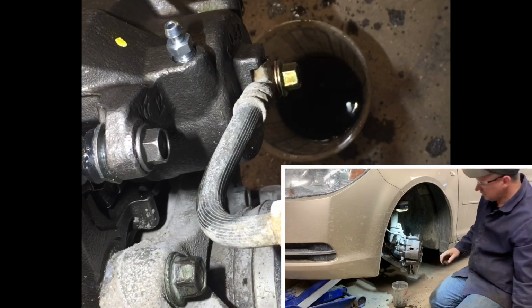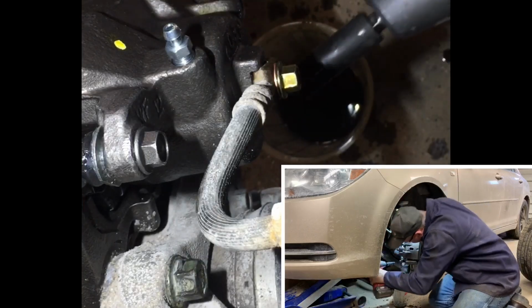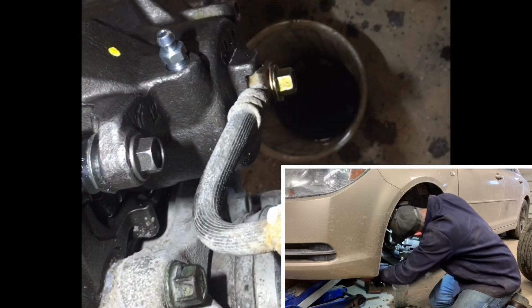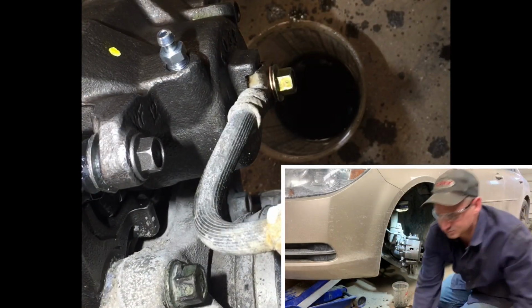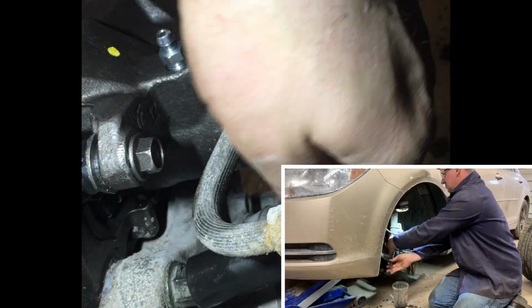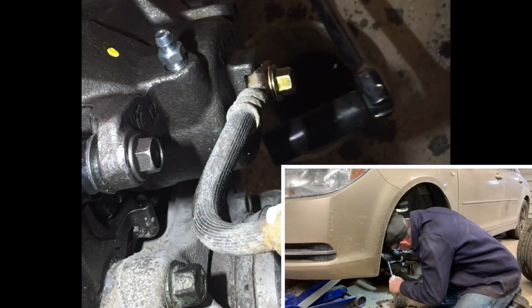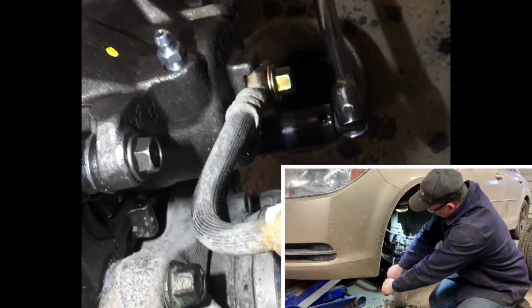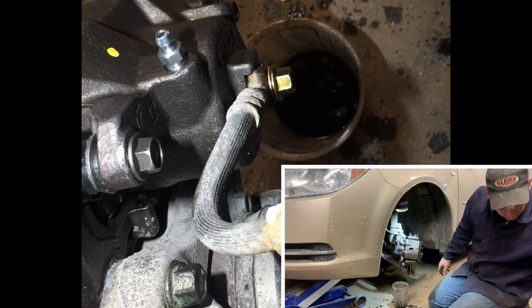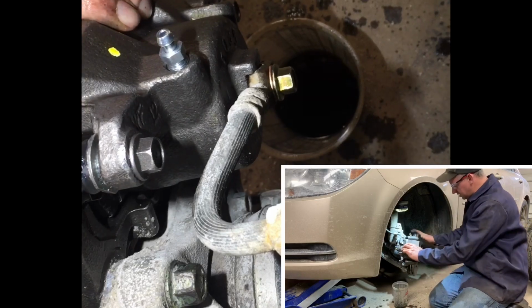Tight. Go ahead and we'll tighten our lower ones up now. Tighten these bolts up here. This is where you're going to use the breaker bar, just to make sure they're snug. Yep. Okay, that one's good. We're going to go ahead.